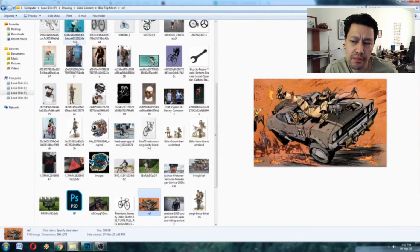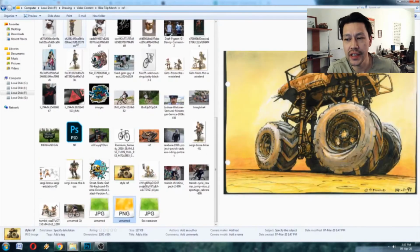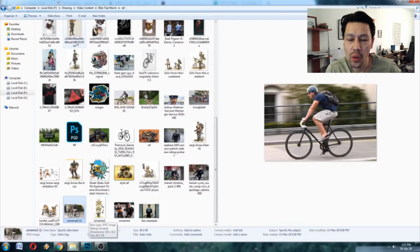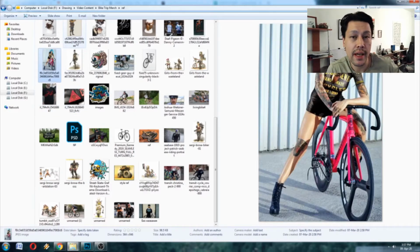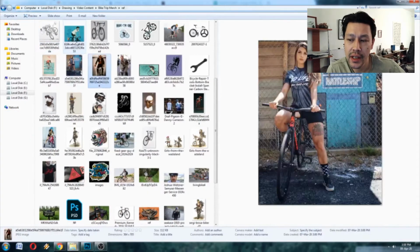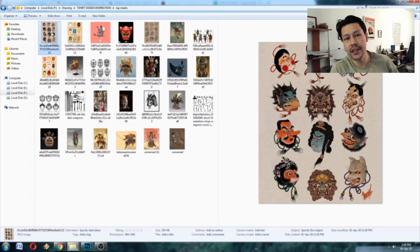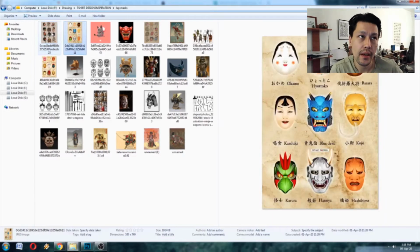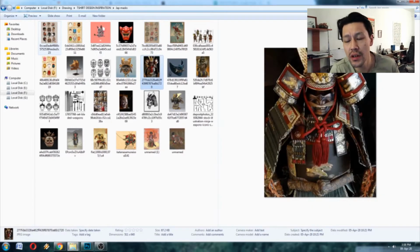Mostly I look at those to understand how people actually sit on a bike, or what they are wearing, what gear they have on them on the bike, what types of bikes there are. Next, instead of a head, usually I take some kind of mask or some kind of demon or monster. This is what I draw.